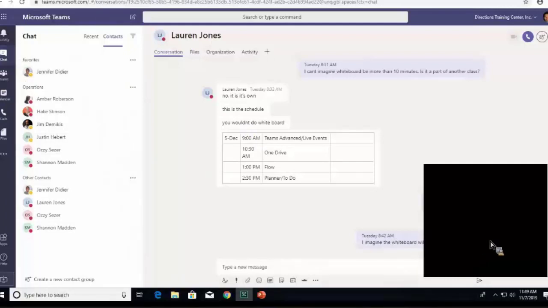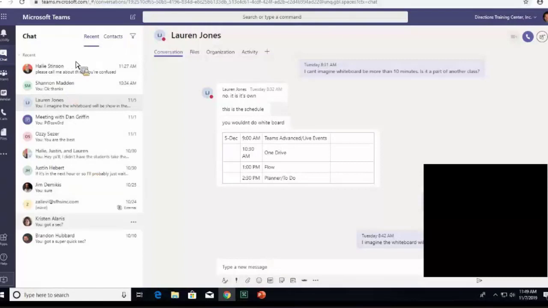How do we add Teams users from other companies like we used to be able to in Skype for Business? That's an excellent question. To add somebody as a chat contact, I'll show you how to do that, or as another contact. And I'll also show you how to remove recent. So recent conversations will eventually fall off. The newer ones will always go to the top. So you can see Shannon and I talked at 10:34 this morning. Haley messaged me right before the class started. Lauren and I talked on 11:05, and you can see it kind of goes down from there.